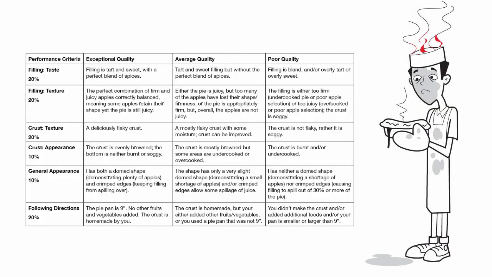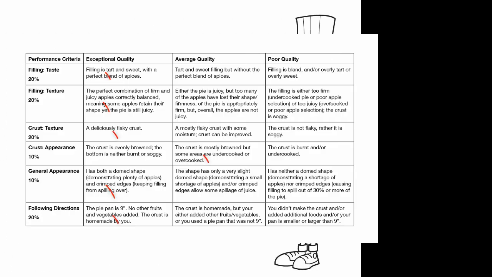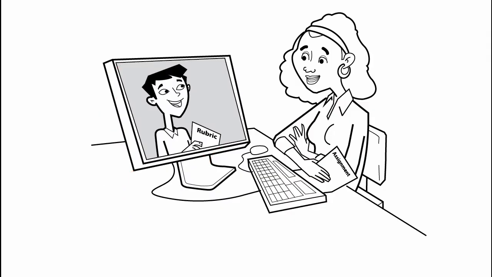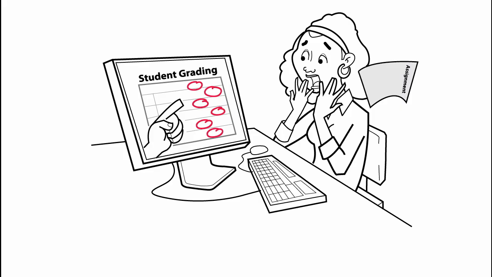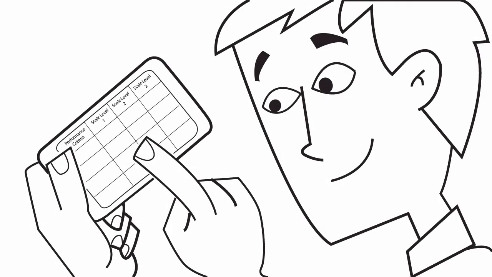Rubrics encourage student self-evaluation. Having a clearly defined rubric, students can self-check their own work to gauge their progress. Students can even check each other's work against the rubric prior to submitting assignments. This strengthens comprehension and helps the student improve their grade. In short, students can perform an assignment according to the grade that they wish to earn.